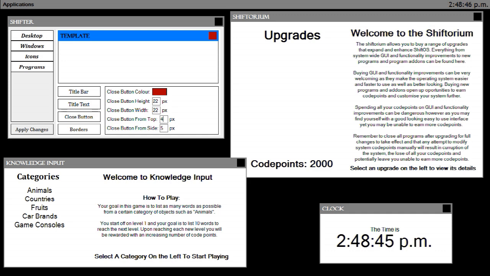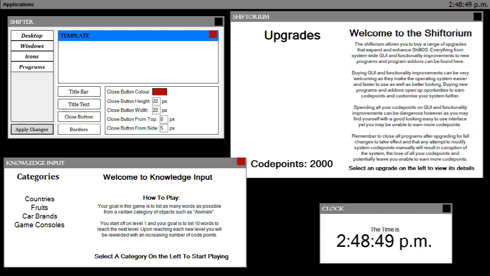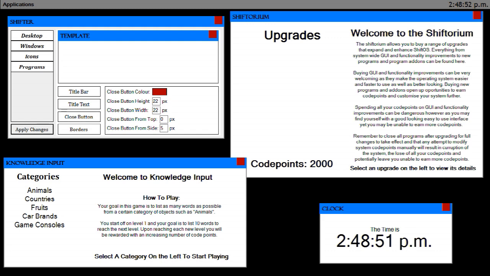Height, it's right at the top, so 0. Apply changes, and now it's very long, so I want it to be sort of 40. Try 40, no, maybe I'll try 50. Yeah, that's about what I want.